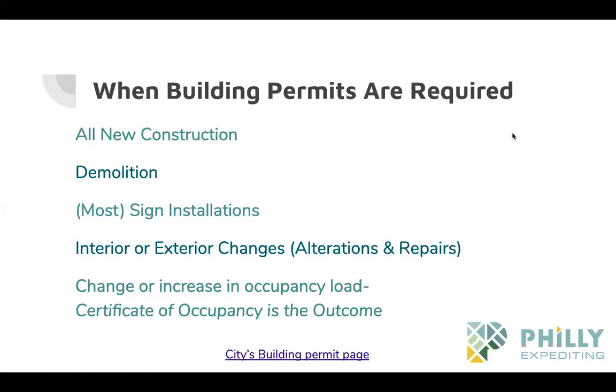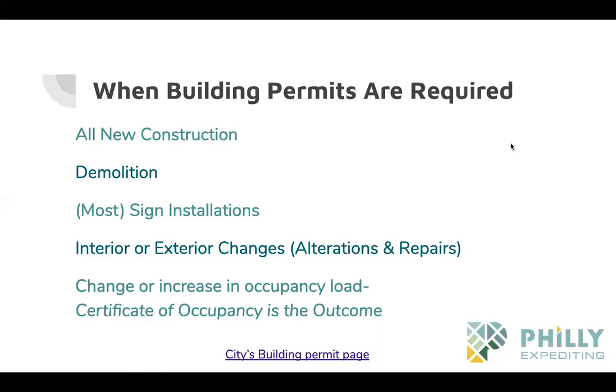So then they'll need a certificate of occupancy, and if you're getting a certificate of occupancy, you have to apply for a building permit. And then the end deliverable that the client will get once the inspection happens is the certificate of occupancy. Isn't there always technically a change in occupancy if they're doing any sort of building, even if it's an addition, because they could be adding a room or something? Yeah, technically, yes, because all new construction needs a building permit. But it doesn't mean the use is changing.